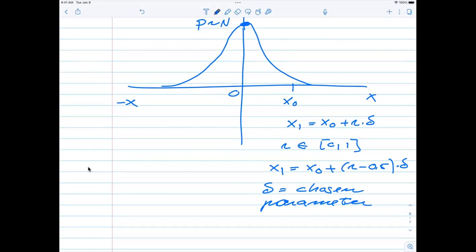So suppose now that we jump to x1 here. And then clearly this is a region with a larger probability, so that W1 divided by W0 is larger than 1. So we would accept that suggested move flatly without contesting it. Then we can continue like that. So if we only accept those kind of moves, suppose now that x2 is here, then we are moving to another high probability, and we know that W2 divided by W1 is larger than 1.